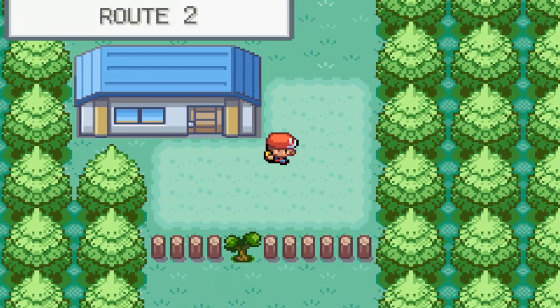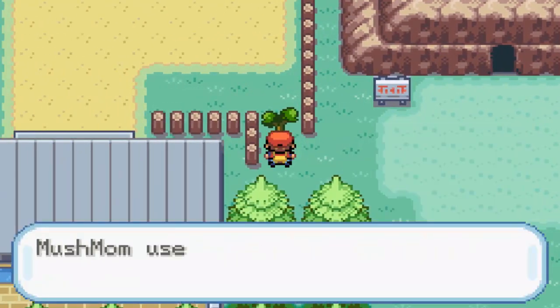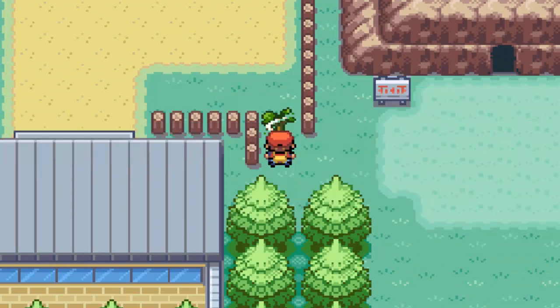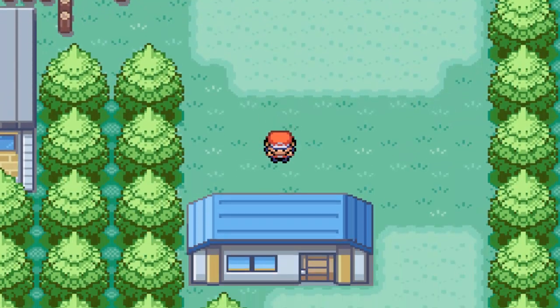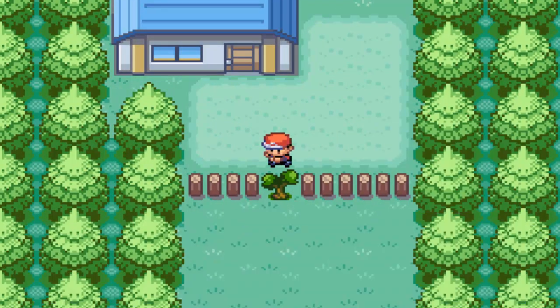So now this is another point that's good about this route. You can get shortcuts easily right here. Just Cut, and now we can get here from wherever we are whenever we want to, but later on it's not gonna be a problem. We can cut all down all this, and there's actually two items down here.